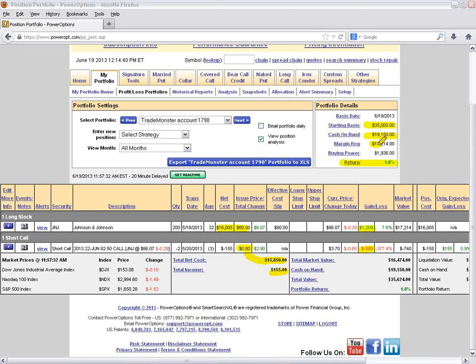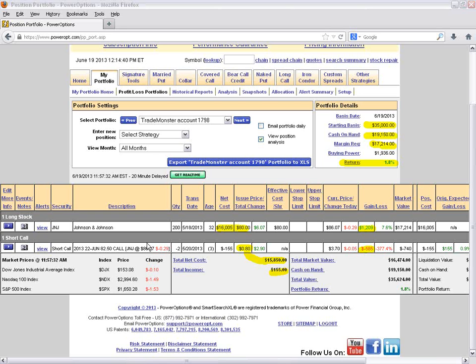And this is interesting. It shows me that the margin required is $17,214. Well, what does that mean? I have a covered call. I shouldn't have any margin. Well, again, I mentioned that I was going to show you the way to enter it wrong before I showed you the way to enter it right. So what you want to do is, if you're tracking a spread position, a covered call, anything with a combination, you don't want to enter it individually. And the reason why is because we want to track it as a linked position.